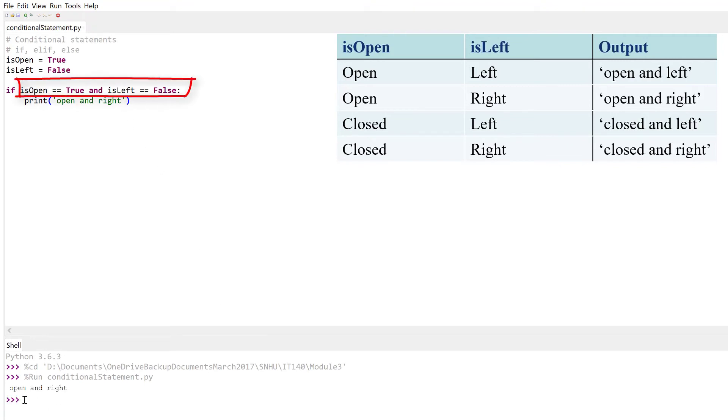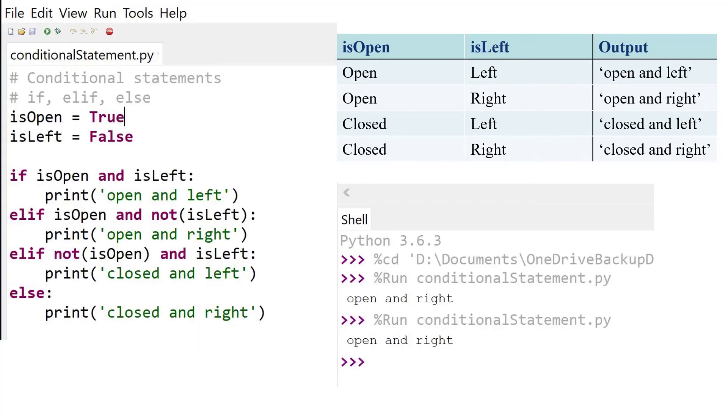We can combine multiple conditions with logical operators and, or, not. Here is the complete implementation. We use the else if when there are more conditions and else for the default or final condition from the truth table.